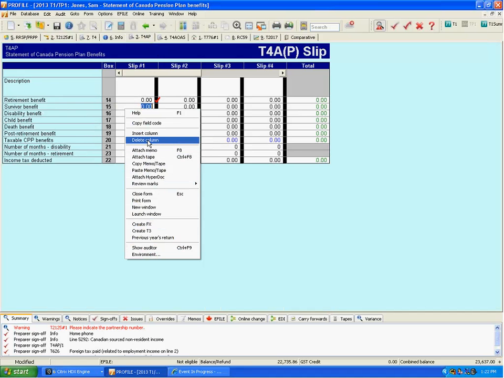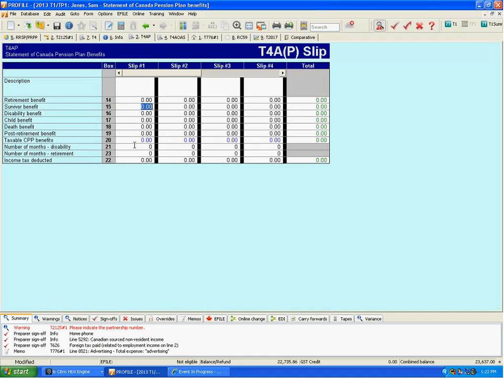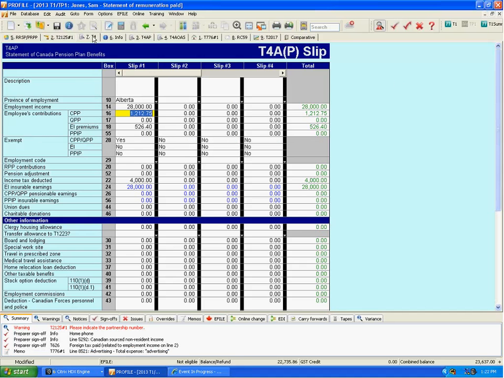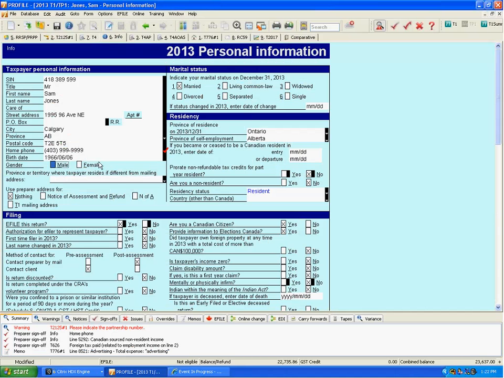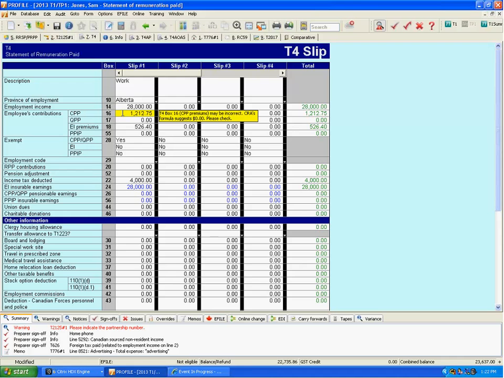Sometimes too, when you've entered something in a column, a good way to get rid of it is to right click and delete column, and there it gets rid of the information. Oh, I still got my warning. Why do I have the warning here? See, this is where the auditor gets you moving around looking for things. Oh, and I just realized while I'm getting that message, in box 28, I've said yes to being CPP, QPP exempt. So once again, the auditor doesn't tell me everything. Sometimes I have to take a look and see.